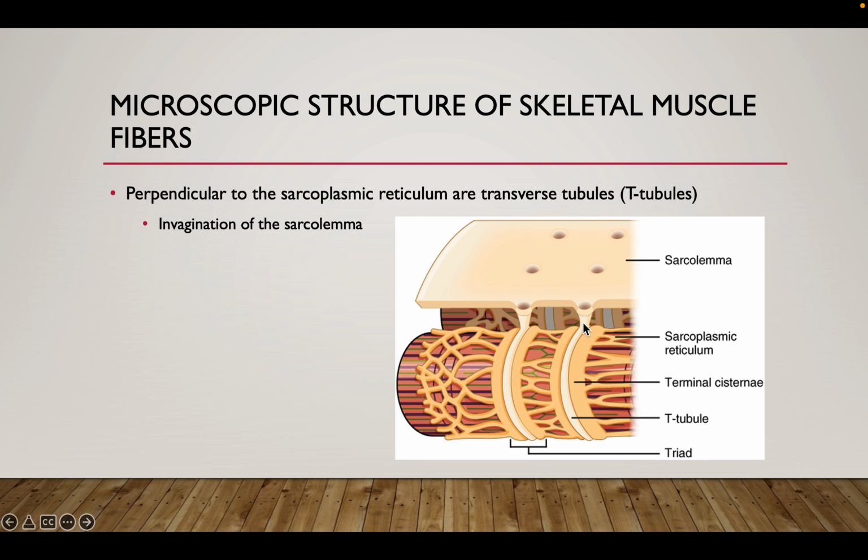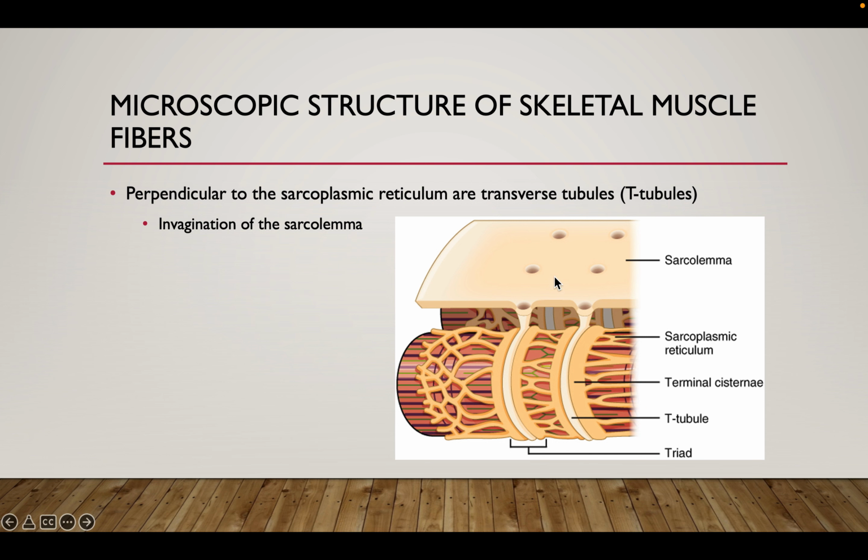Now, we have our T-tubule that you can see here, this lighter whitish color. And then just on either side of it, you see two structures that are yellow in appearance. These are two parts of our sarcoplasmic reticulum called the terminal cisternae. Okay, so you have one on this side and you have one on this side. And so that makes a group of three structures, and this is called a muscle triad. Okay, so one terminal cisternae, another terminal cisternae of the sarcoplasmic reticulum, and then you have your transverse tubule here. And again, what did our sarcoplasmic reticulum contain? It contained our calcium ions. Okay, so we'll see calcium within this.